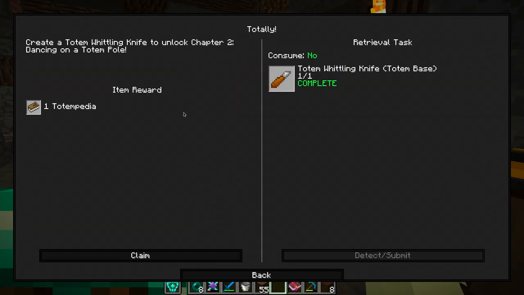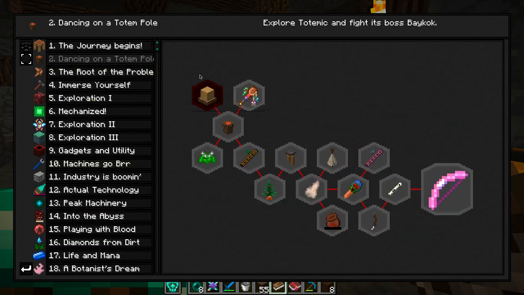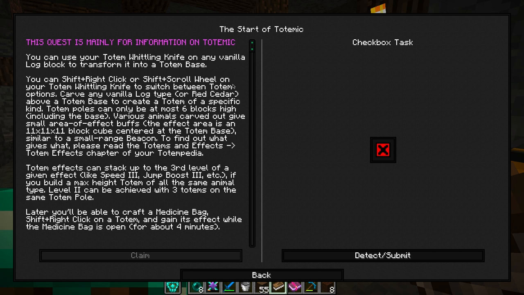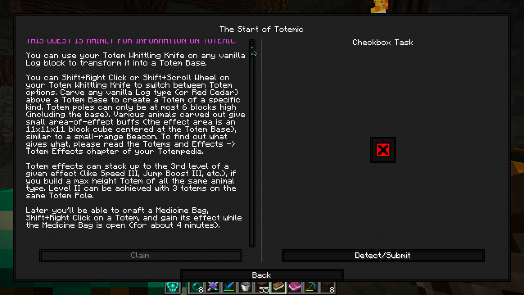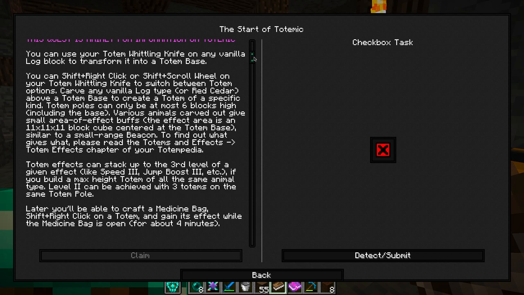Now, we get a Totempedia. So, dancing on. You can use the Totem Whittling Knife on any vanilla log to transform it into a totem base. You can shift right click or shift scroll wheel on your Totem Whittling Knife to switch between totem options. Carve any vanilla log type or red cedar above a totem base to create a totem of a specific kind.